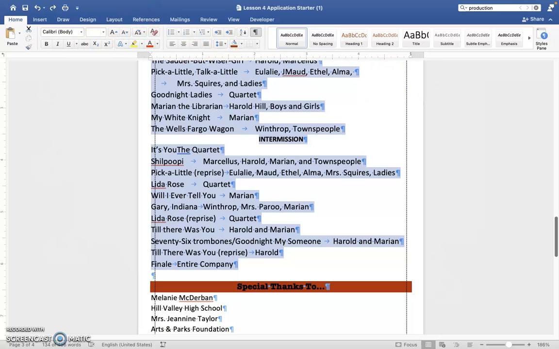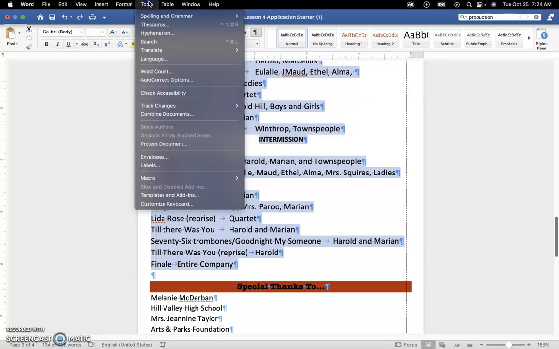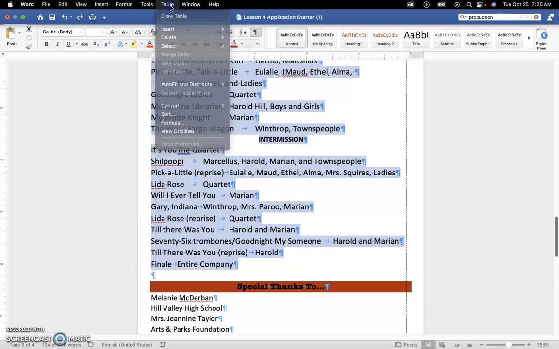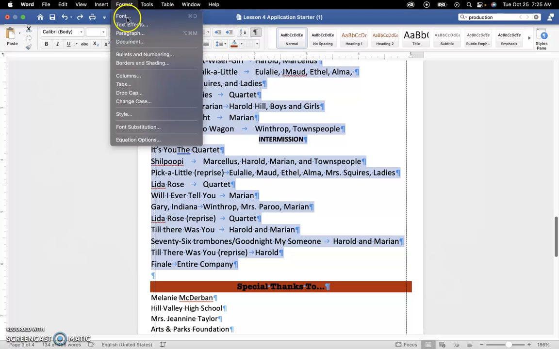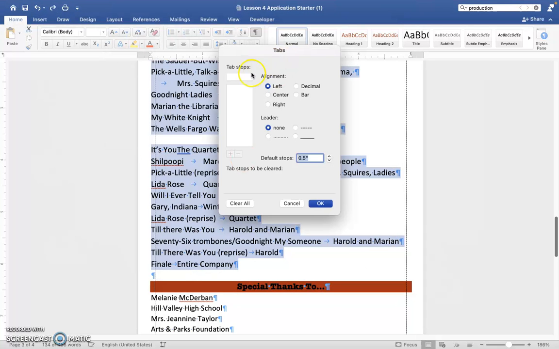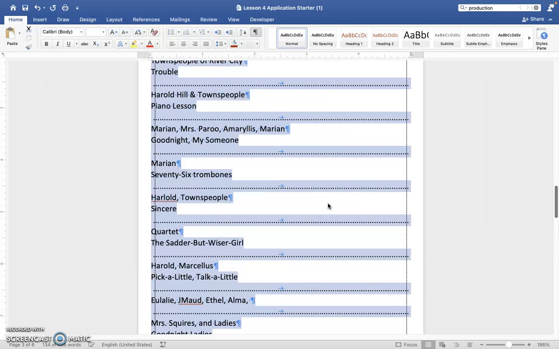All right, and let's do this a little bit differently. So we're going to go to Tools, Format Paragraph. And I'm going to set a tab by clicking the tab button. I'm going to set it at 5. My right tab points to the left and I want leaders. Go ahead and hit the plus sign and hit OK.